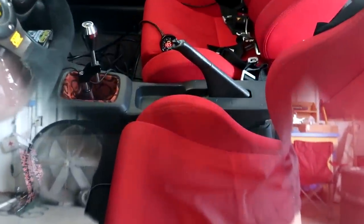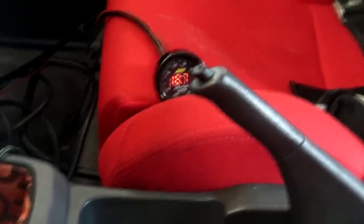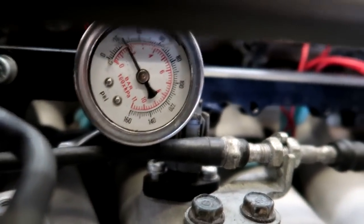And I don't know if you guys can see in the car, the wideband in there. We are lean. Lean is mean, right? Not. So I'm gonna adjust this fuel pressure here. So we're a little over 20 right now, and I'm gonna adjust it up to a little over 40.